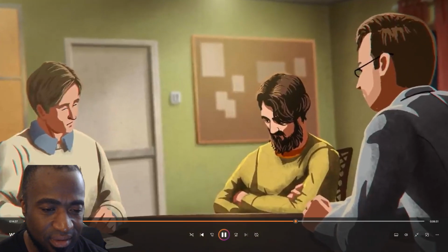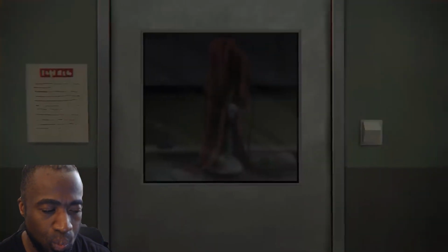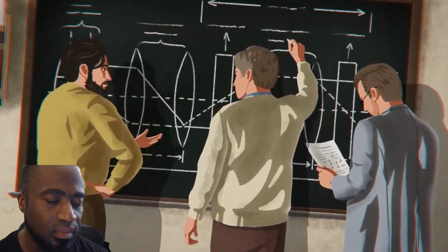For years, barely anyone had been interested in their research, or more importantly, in funding it. And for a good reason, too. Their idea was kind of crazy. I mean, they purposefully wanted to break the image using a lens that wasn't symmetric. Their hope was that there would be a small part of this distorted image that would be slightly diverging. And maybe, just maybe, this small part could correct the spherical aberration of the original lens.